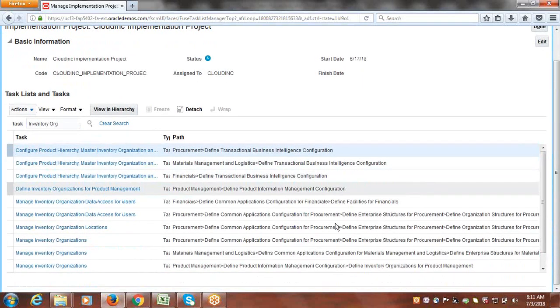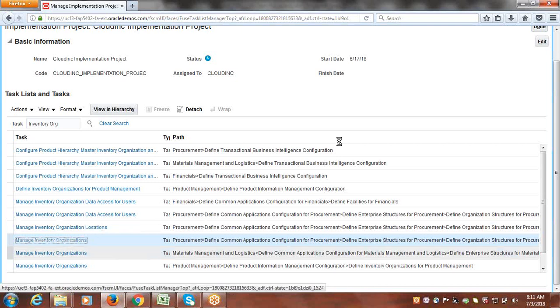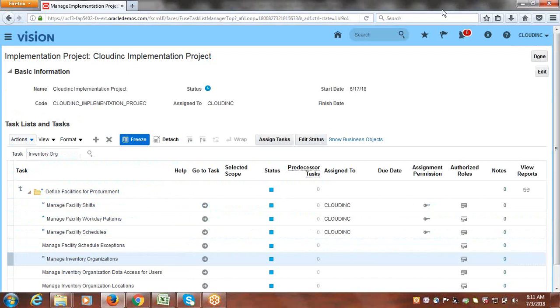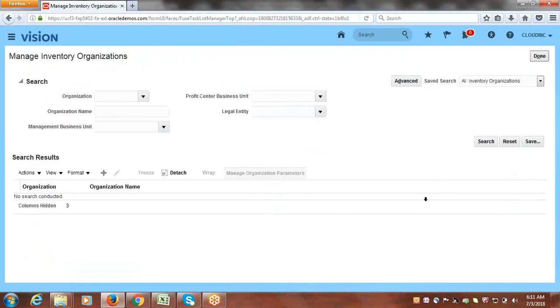Okay, here we have a task called Manage Inventory Organization. Just click on this task and click on the Go to Task icon. And say create.